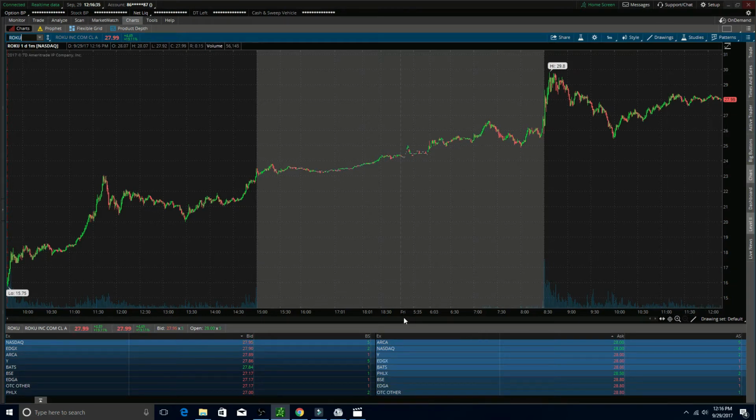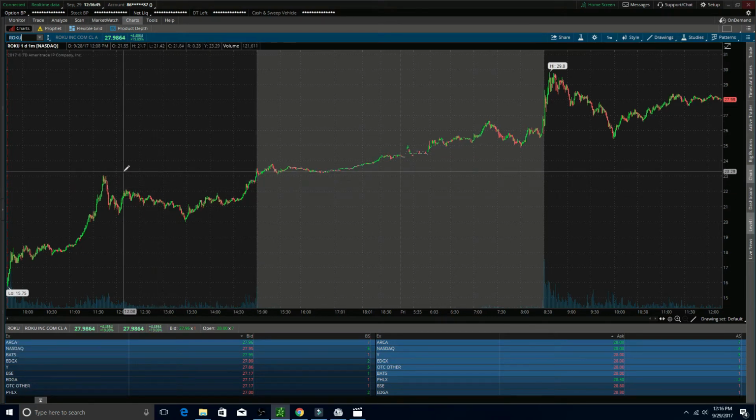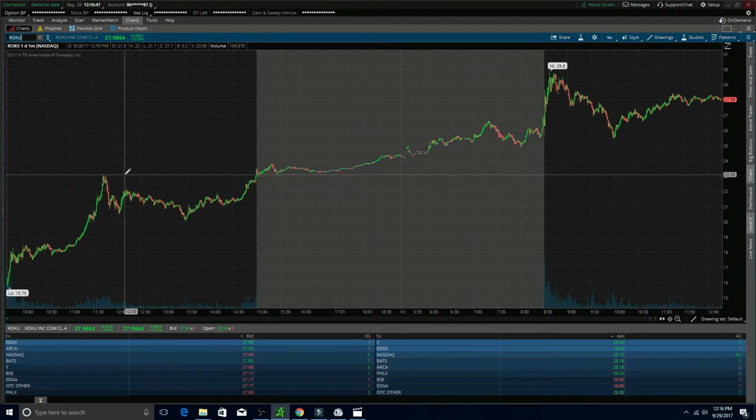And you can see one of my favorite swing trading strategies, I'll go over it in another video, but one of my favorite strategies with swing trades is when the stock closes at or just over that previous high. You can see that previous high on ROKU yesterday was right here at this $23 area, and it closed just above that. And so when that happens, a lot of eyes get brought to it and people start watching it, buying it, and after I was in pre-market.